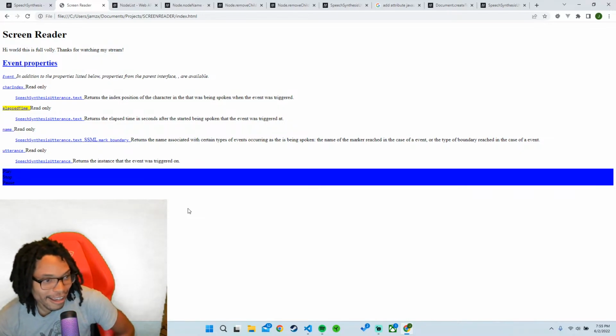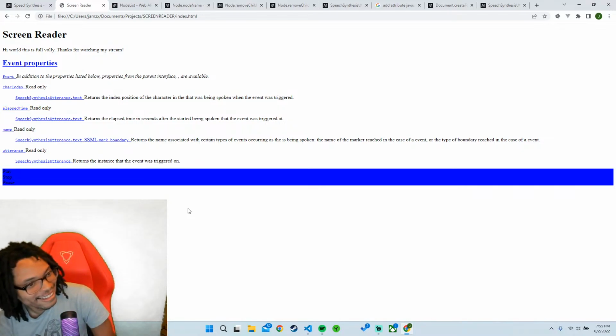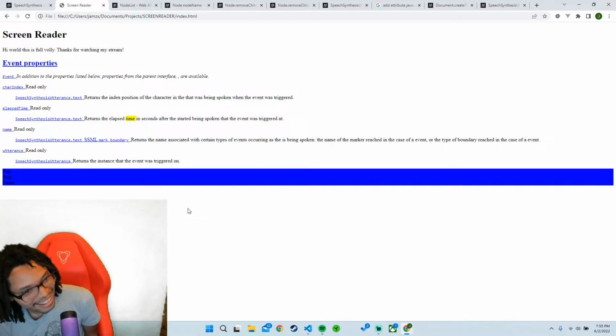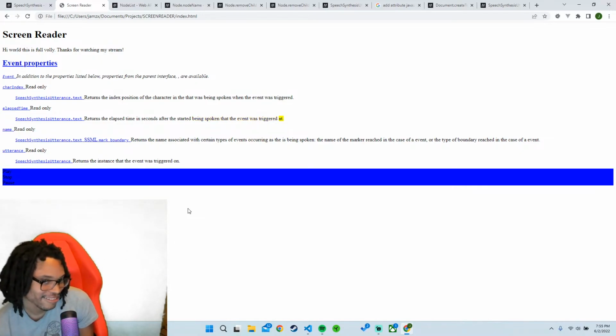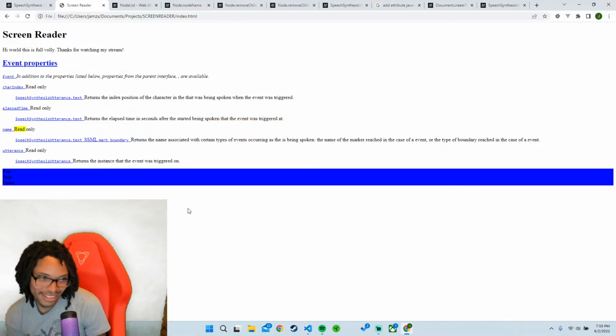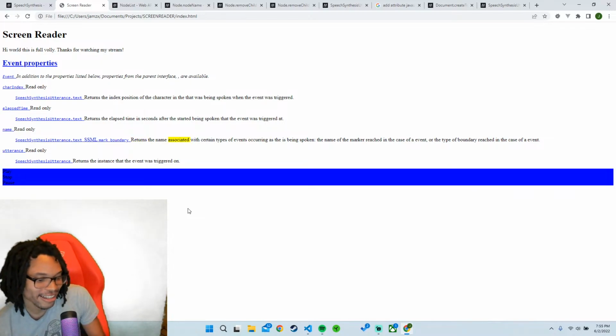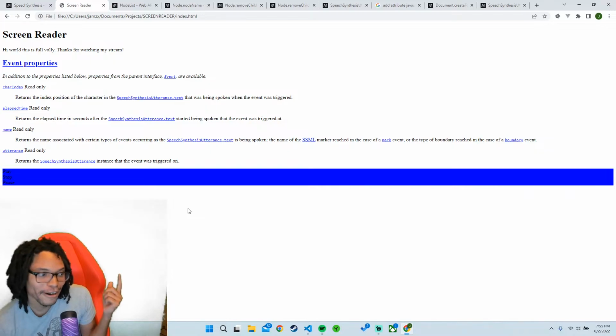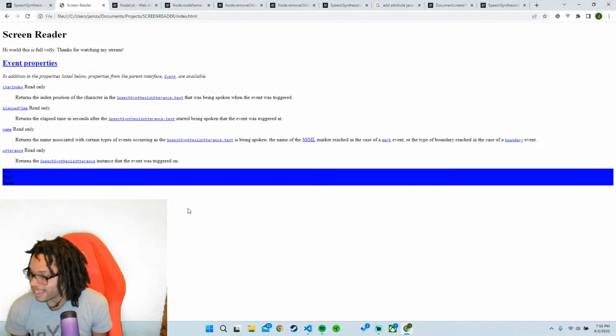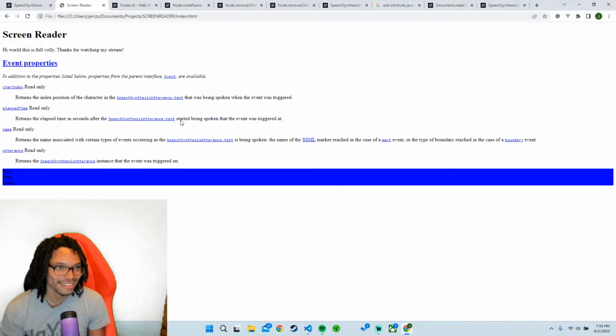At least the highlighting Name read only returns the name associated with certain types of events occurring At least it's highlighting, as the right? speech synthesis utterance.text is being spoken. The name of the SSML marker reached in the case of a mark event, or the type of It's boundary just not reached in accurate. the case of a boundary It needs some event. tweaking for sure, but Utterance read only that's returns another the speech time for synthesis another utterance instance stream. that the event was And triggered I've been on. going 3 hours. Play, stop, pause.